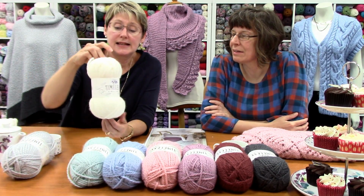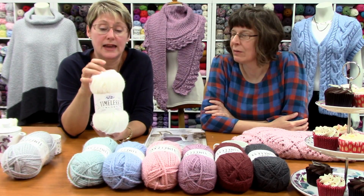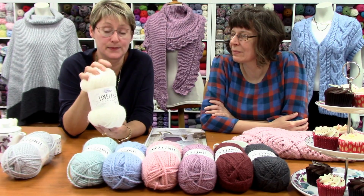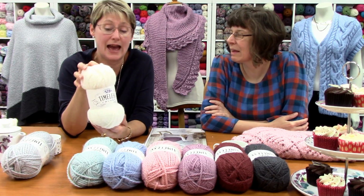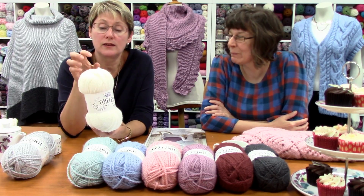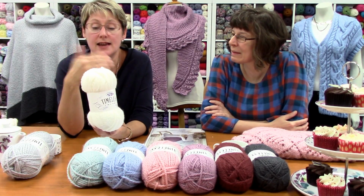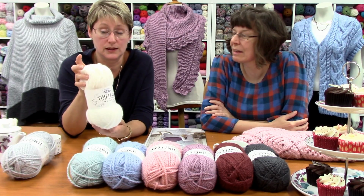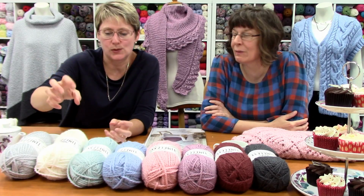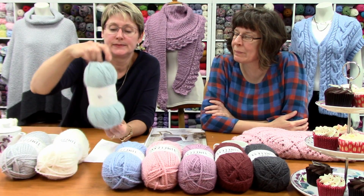The next one is the nice basic cream. Again, it goes with all sorts of things. There are accessories been done in this as well, so it works beautifully as a cowl and that type of thing. Creams are very popular with us. Some people don't suit whites near to the skin, some do. If you do, you'll love that. It's just that little bit softer, not as abrasive as a white. It's a soft white.